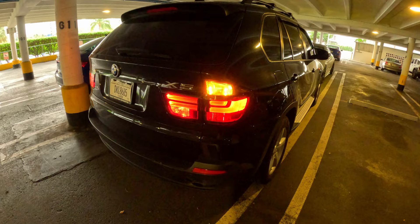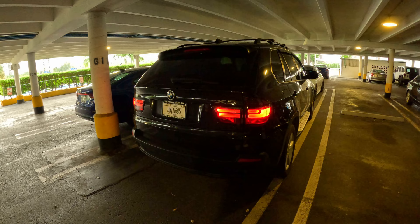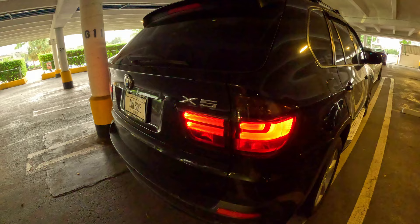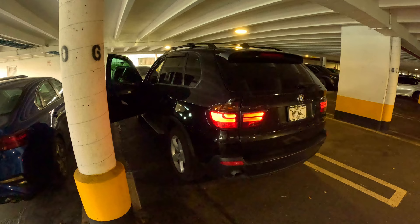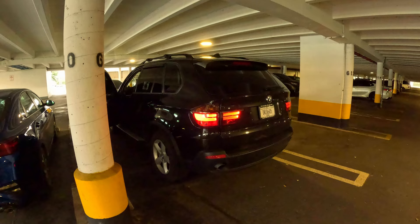Unfortunately I can't put the car in reverse with the parking brake on — the minute I take my foot off the brake the BMW is too smart and automatically puts the car back into park when it senses I take my foot off. So this is pretty much gonna wrap up the LCI black line lights portion. They might not be the best for a black car, but like I said the car is getting wrapped. I feel like for a silver X5 or even a white E70 they'd look really good.